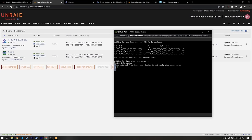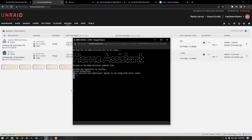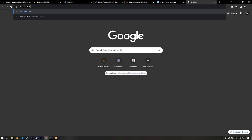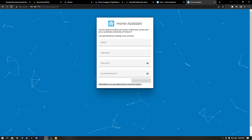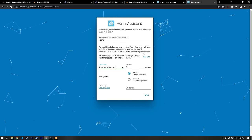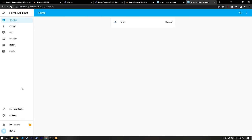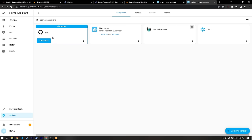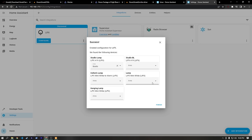Let's check on Home Assistant. There's a small error message but it shouldn't be a big deal. In the VM console we can see an interface at 192.168.1.175 — copy that, paste it into the browser, and go to port 8123. We're now at the Home Assistant setup page. Because this video is already getting long, I won't walk through the entire setup — that could easily be its own video. The basic setup is pretty self-explanatory; it will try to discover devices on your network. I set up a couple of smart lamps in my office and was able to turn them on and off, change brightness, and change temperature.